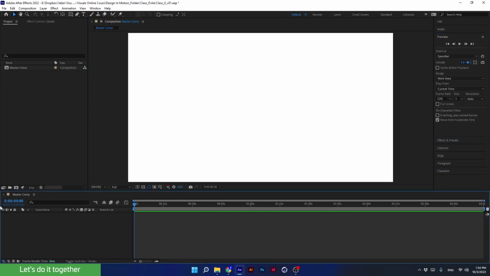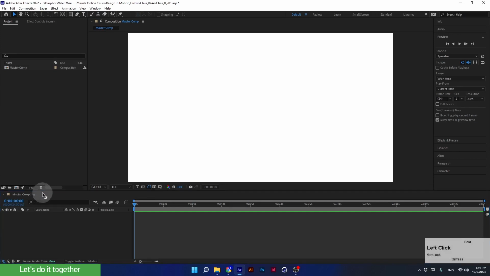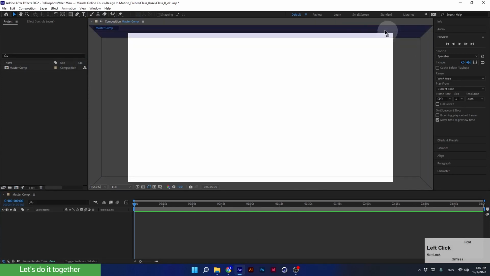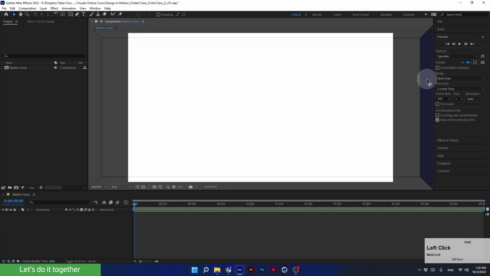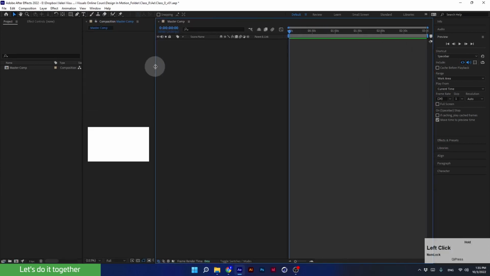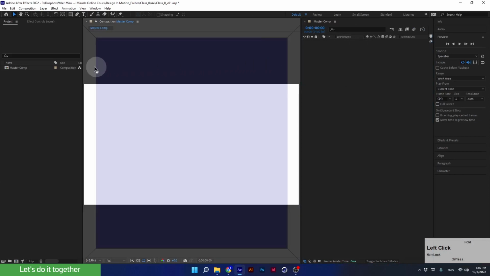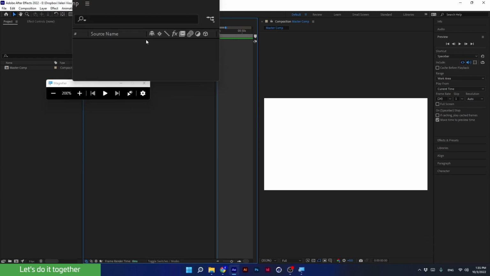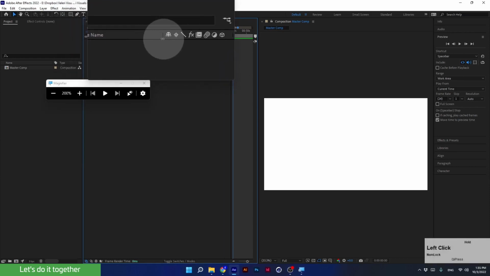This way, I can know it's a movable panel. For example, I can grab the panel from here, you can see the mouse cursor is white, but when I'm standing here, it becomes black with a square. This means I can drag this panel. Do it together with me. Let's drag it to the places that After Effects suggests to us. I can drag it here, then release it. I can take the panel and drag it here. As you can see, there's a little line here. That tells me I can increase or decrease the distance of the panels.